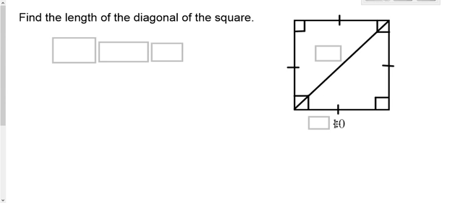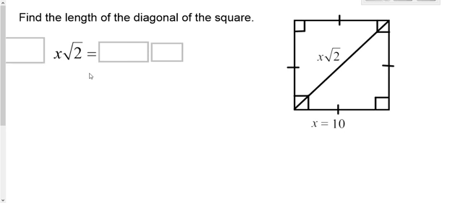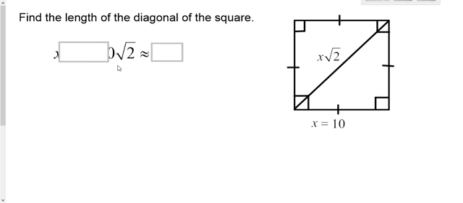So again, we'll look at this bottom one right here and find the length of the diagonal. Of course, this side would be labeled x. So with this one, where we're not trying to find it, these two sides would be the same. So x equals 10, and this side, the diagonal or the hypotenuse, would be x times the square root of 2. So we're going to substitute that 10 in for x, and we get 10 times the square root of 2, which is approximately 14.1. There you have it, 45, 45, 90, a special right triangle.